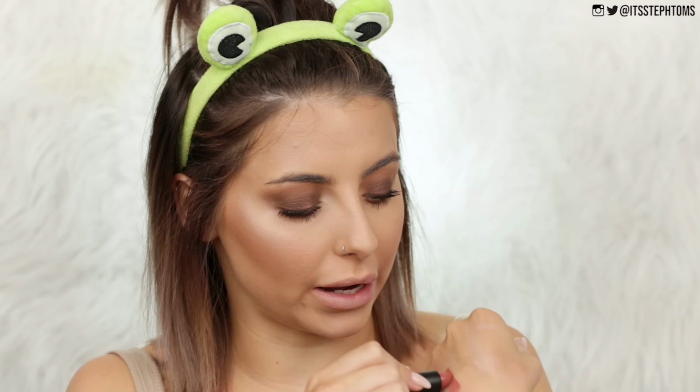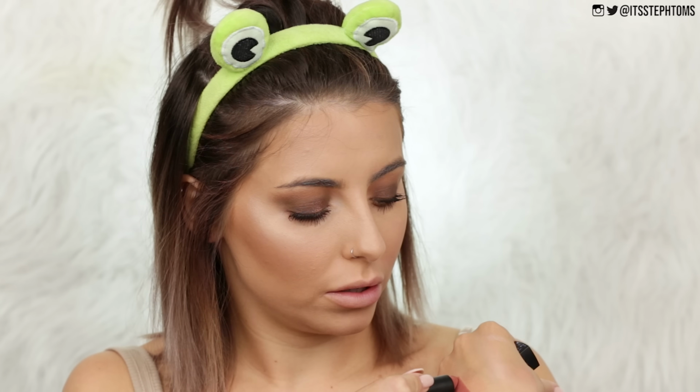I'll just swatch it on the back of my hand. It looks a lot like MAC Whirl. I don't actually have Whirl, but yeah, maybe a potential dupe for that. So what I'm now going to do is go off camera, sort out my lips, do something to these beige-ass brows of mine, and I will check back with you guys for my final thoughts.